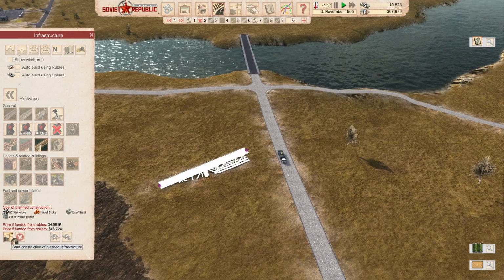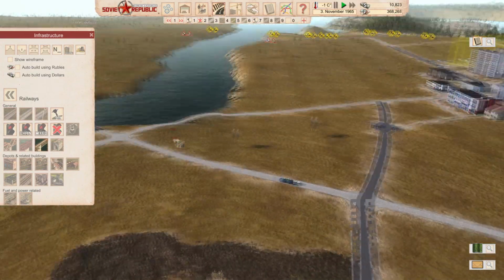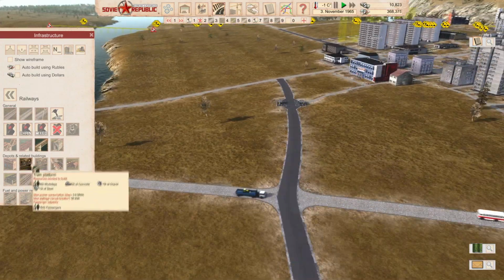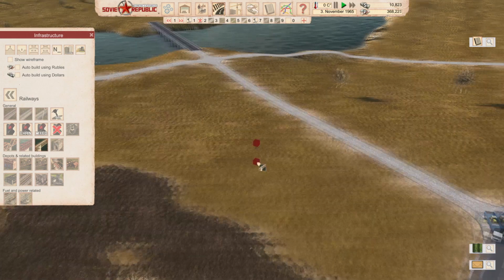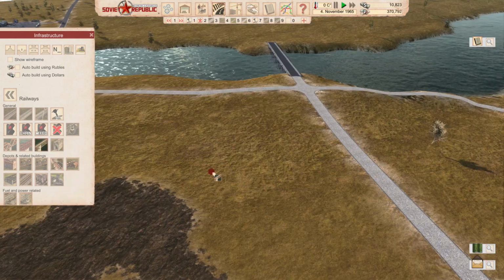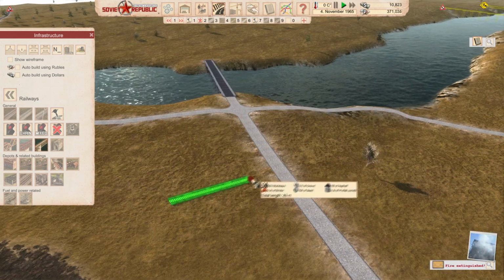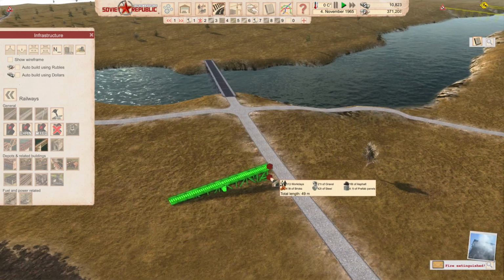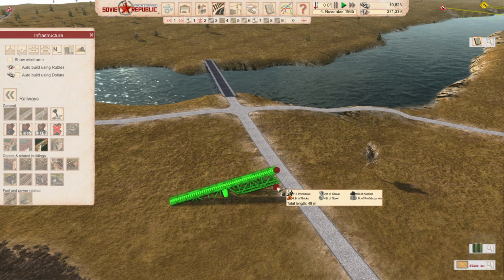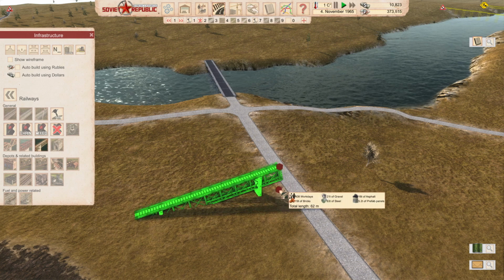Not high enough, is it? But I must admit, one element of this game I really dislike, and I wish they'd improve a little bit, is the bridging. And if any of you know a really reliable way to build bridges, feel free to chuck it in the comments, because I just get there.